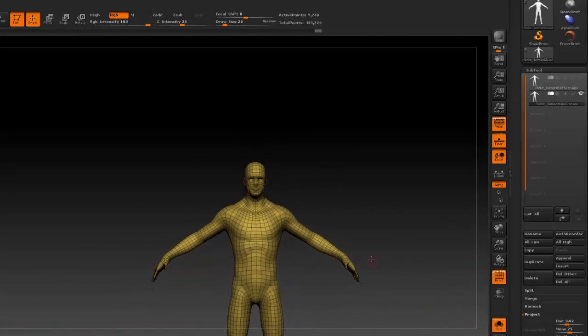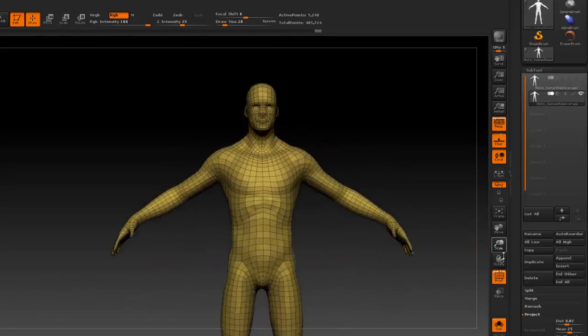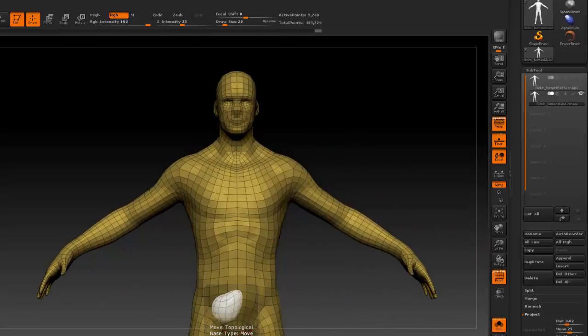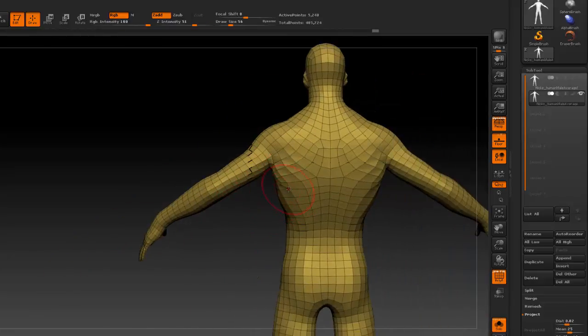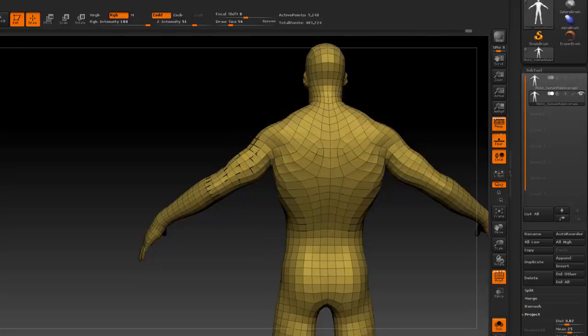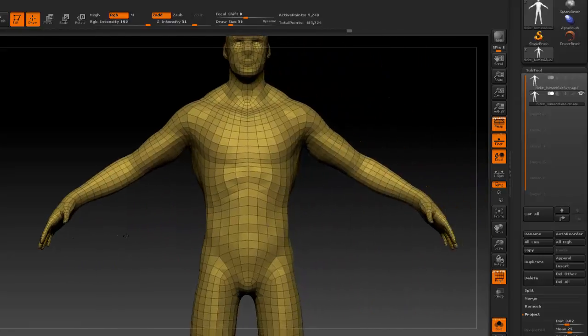You can go from there, and it's going to be easy now to grab this Move Topological tool and start to work on this model even more, add in a little bit more mass. Maybe you want him to be a bit more of a monster kind of figure, and it's ideal to go down to low polygon meshes when you're working on these kind of things, like volume.